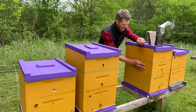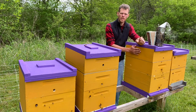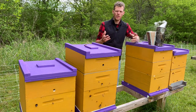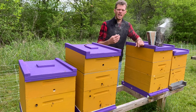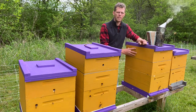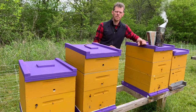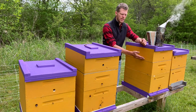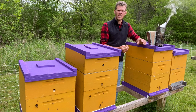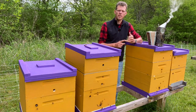So now I run one and a halves because that gives them the chance to put honey up in the medium, plenty of honey for themselves, and still have plenty of room to lay brood down in a single deep hive body. Now I've got a one and a half with a queen excluder and one honey super on top — that's going to be for me. Everything below is going to be for the bees. Whenever the honey flow comes on, you want to make sure that you give the bees plenty of room to put honey. It's better to have more room than not enough — if you don't have enough, you're going to miss out on having been able to make more honey.